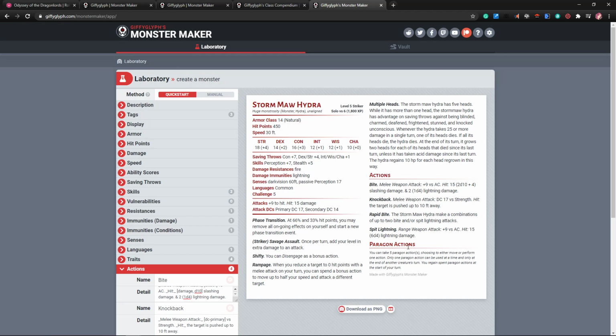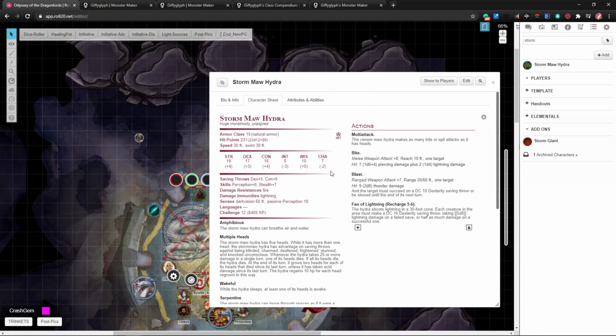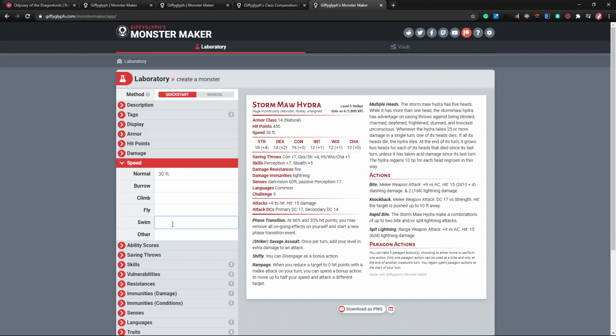Yeah, so that's kind of cool. Alright. And I do like that it can kind of get all over the battlefield, which is neat. I guess for speed, just to keep it consistent, I should probably give it a swim speed. There we go. Yeah. Alright. That is not bad at all.